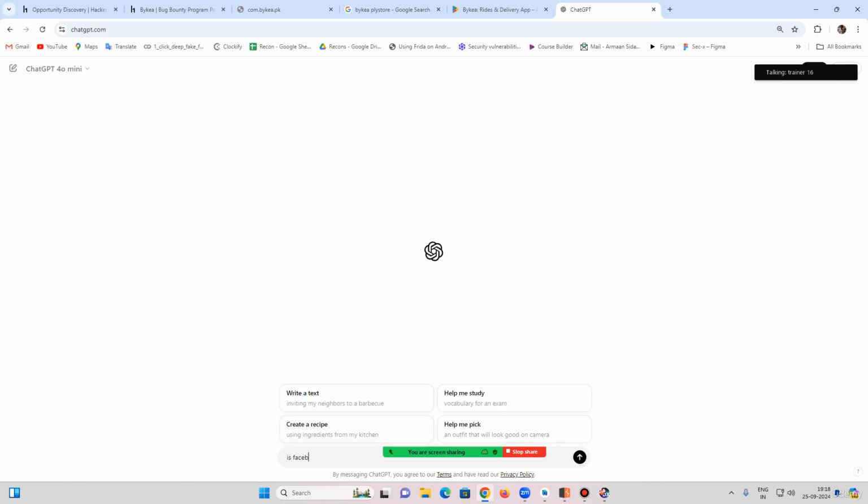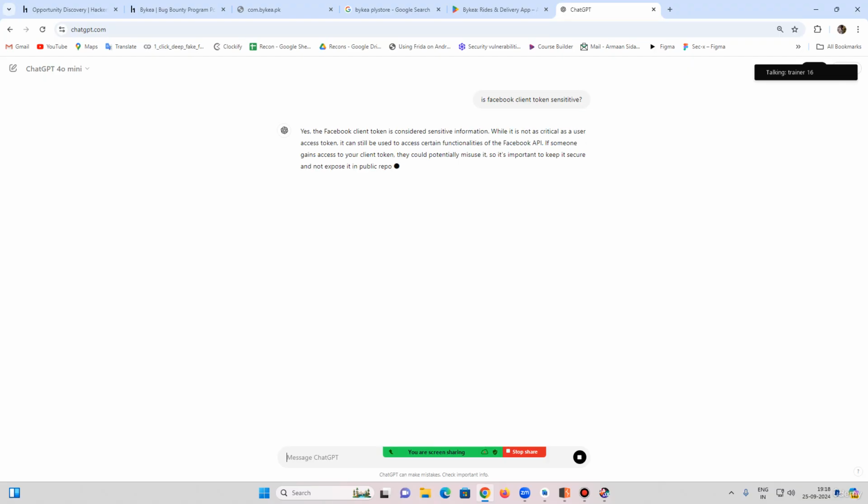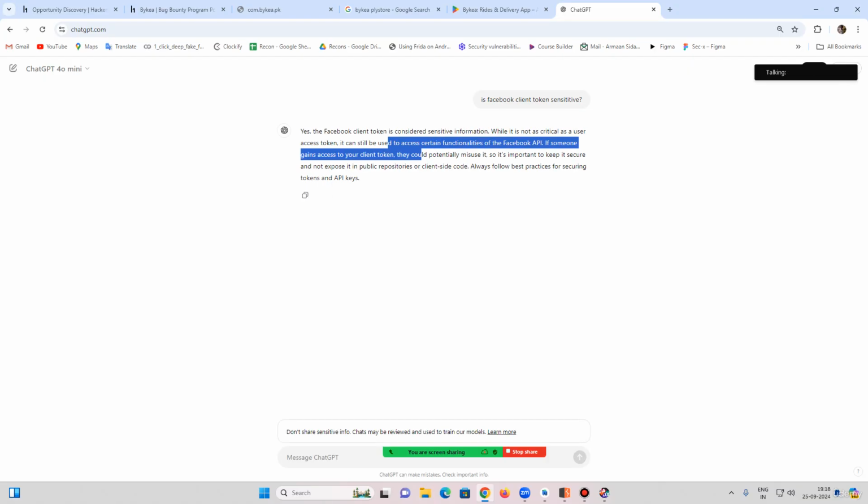Is Facebook client token sensitive? Earlier, I used to waste a lot of time hunting on Google for what's sensitive, what's not sensitive. What severity level does it fall under?